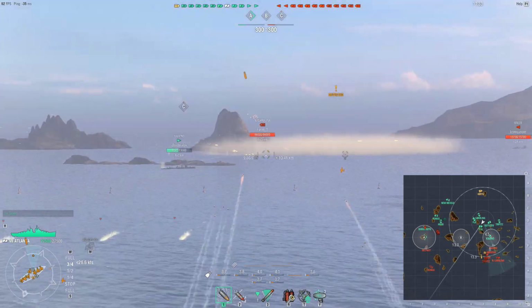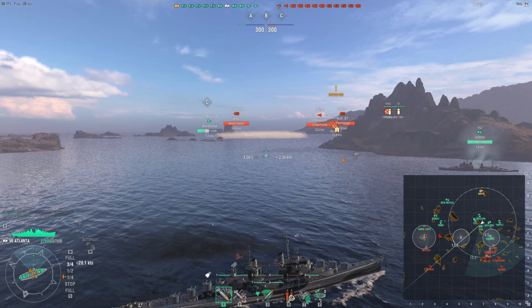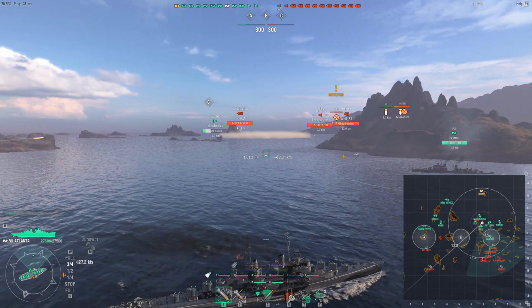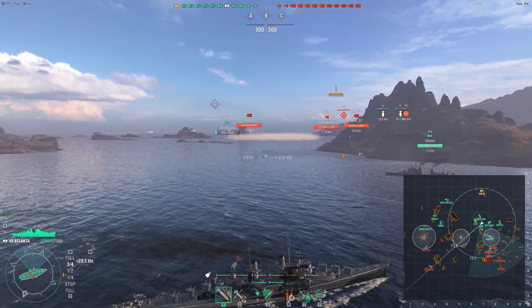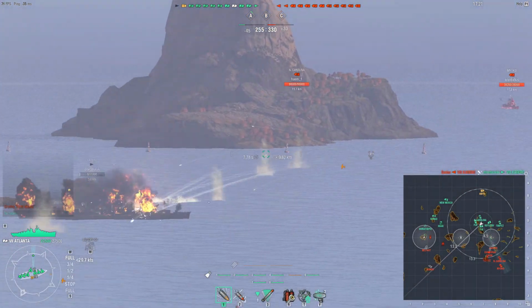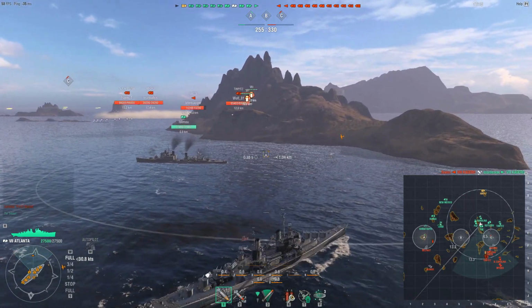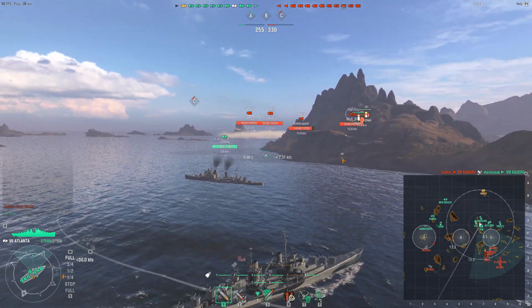But one asset the Atlanta does have to combat smokescreens is an 8.49 km radar unit, whereby when we activate it for 25 seconds we'll be able to see out to that distance whether the enemy's in smoke or not. Now we can see here how we've lost our Kagero to the enemy Kagero, and now we're going to get a little bit of payback, because there's also an Edinburgh in that smoke.